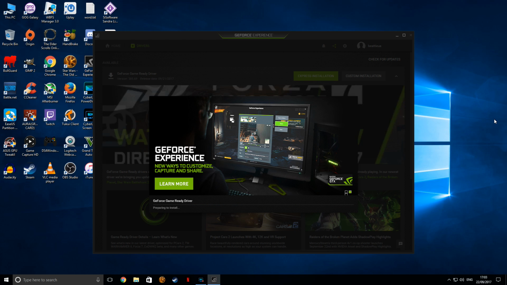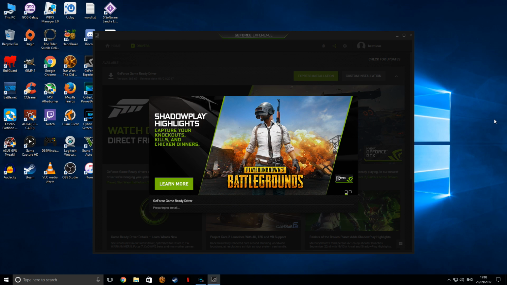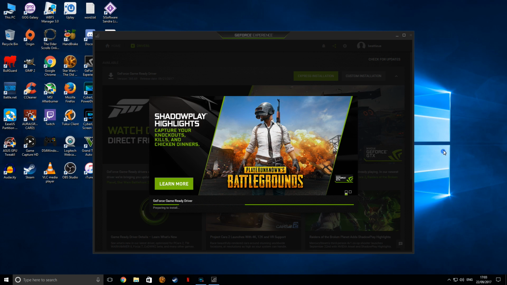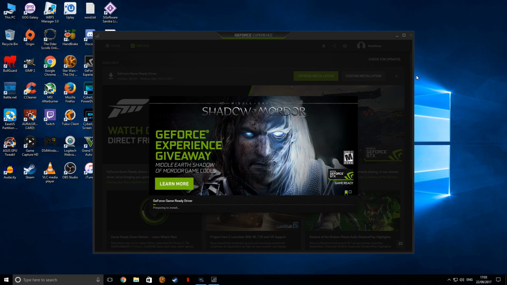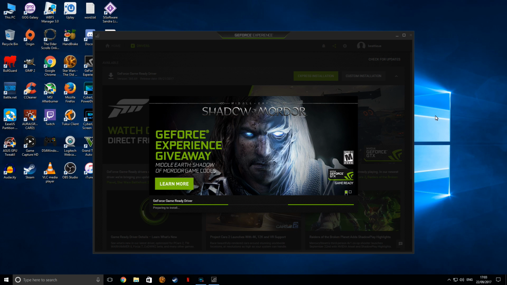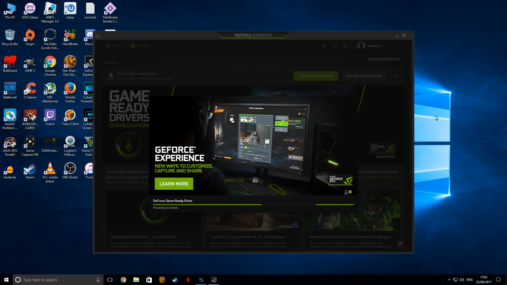So you get like the GeForce Experience with the share thing. The share thing is when you press Alt-Z. I don't know if this will work right now if I hit Alt-Z while we're installing the driver. No, it didn't. It didn't work. Yeah, because we're accessing the driver to install it. It does need the driver to have the GeForce share experience.